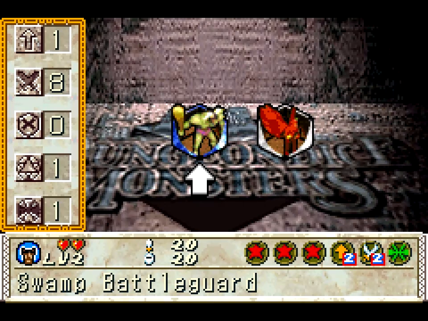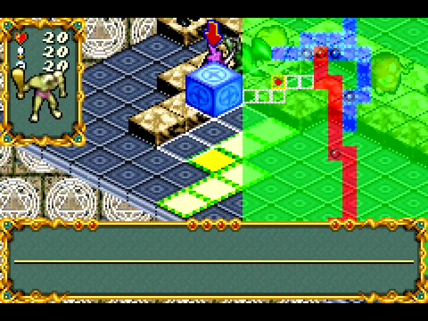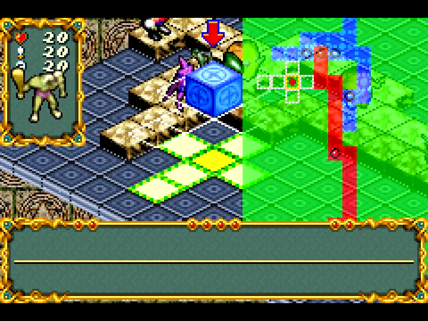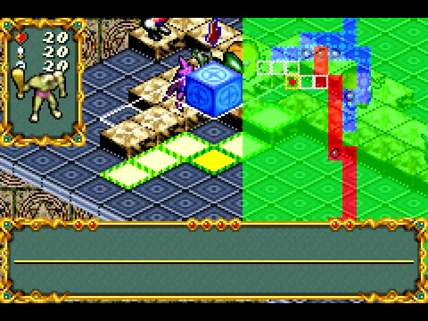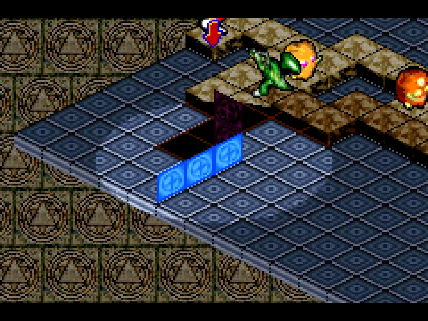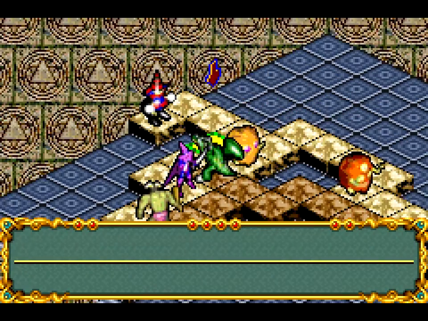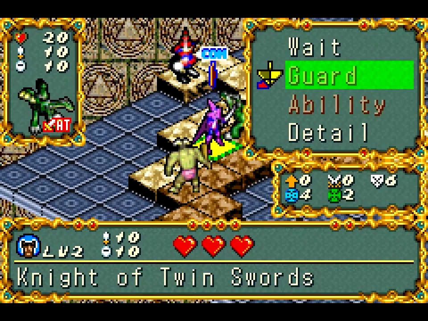Because now I'm wondering... Well, can I at least put my... I need two movement crests in order to pull that off. Let's block him off. In fact, I might even be able to make a difference here. No, I can only move once. That Knight of Twin Swords can attack me at literally any time. But you know what? Let's at least attack the Knight of Twin Swords.